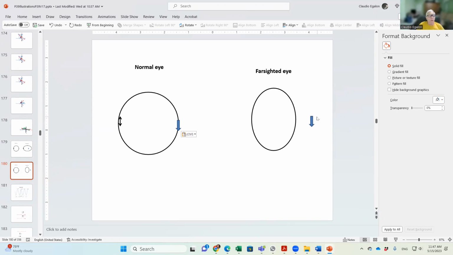So for farsighted eyes, the image of objects that are further and further away gets closer and closer to the retina, right? That's why they're called farsighted. Gets closer and closer to the retina. I'm putting that in the wrong place. Let me put it in the right place. This one here.